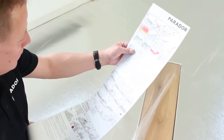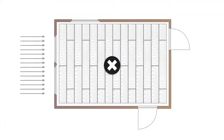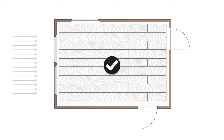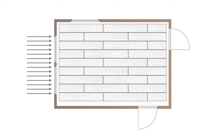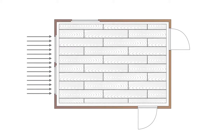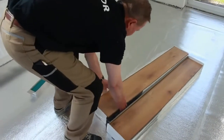Time to think about the actual laying. For optical reasons, the long side of the panels should be laid parallel to the incidence of light. For a harmonious overall look, we also recommend evening out the width of the first and last panels. It's best to use multiple packs at the same time.